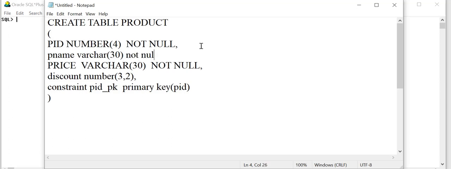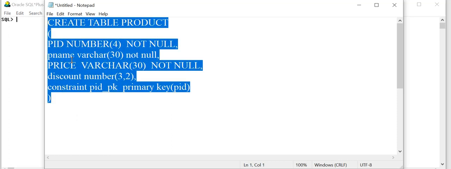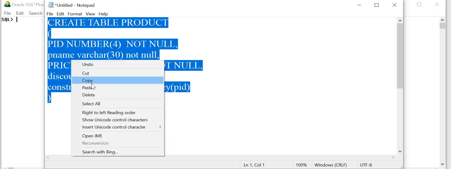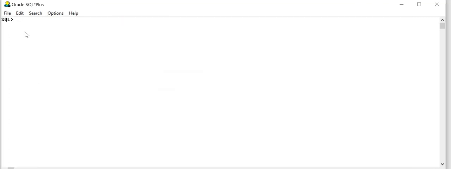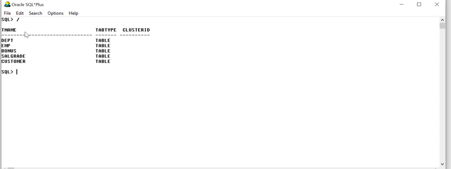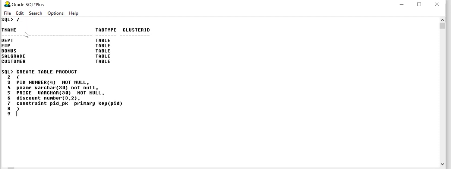not null, comma. See, constraint for product ID, I am assigning primary key. What this indicates is that we are assigning primary key to product ID. To which column we are assigning the primary key, we mention here, product ID. I have written this in Notepad so that it will be easy to correct any mistakes. Now we can simply copy that, enter. Just Control V. Now we got our code here, just semicolon and enter.